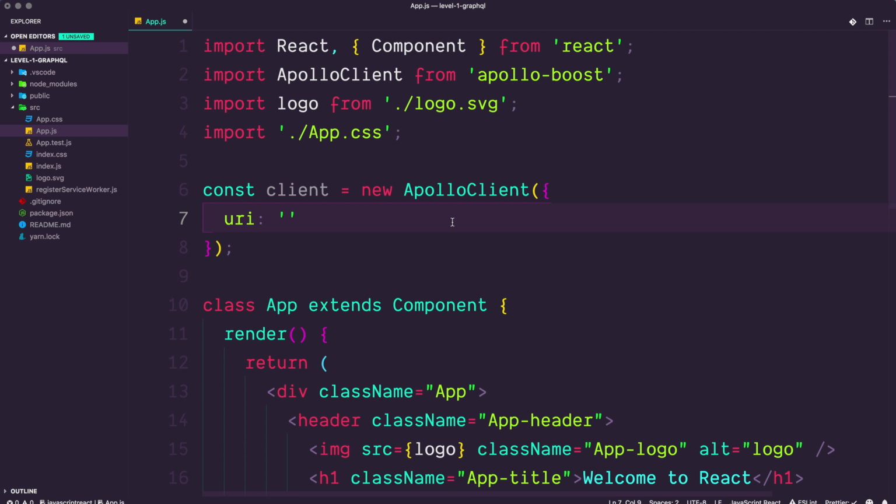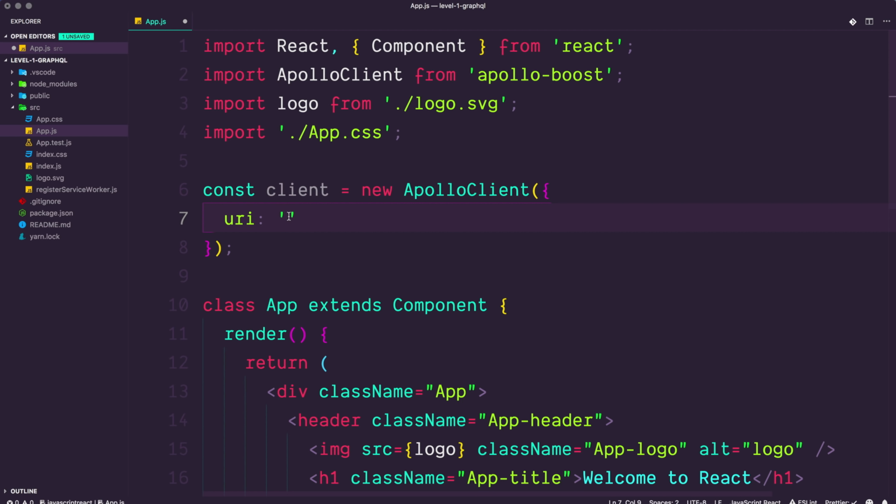Now, again, we mentioned before with normal REST APIs, you're hitting a whole bunch of URLs all the time, right? You're hitting a whole API URL that returns an individual data. Well, with GraphQL, you hit one URL, and you hit it when you're creating your client, and it always hits the same URL with different actual queries, right? So this URI is going to be the location of our GraphQL API.